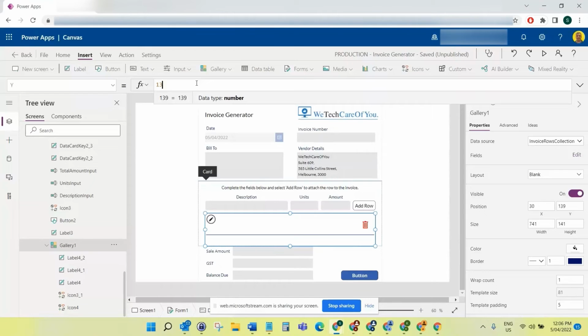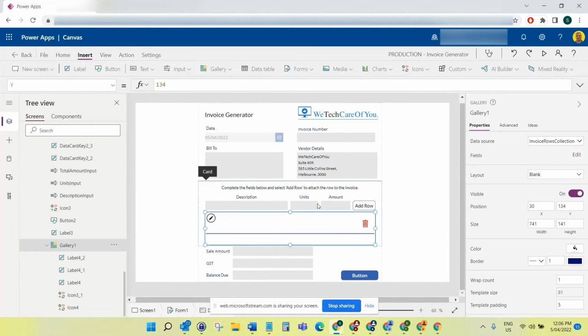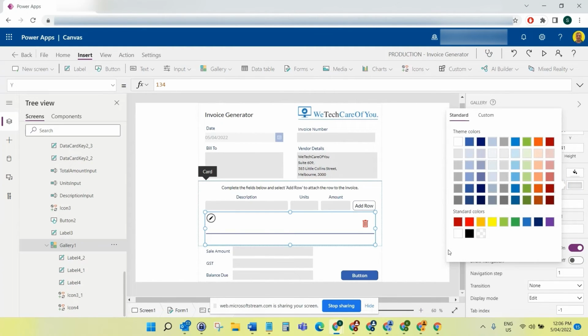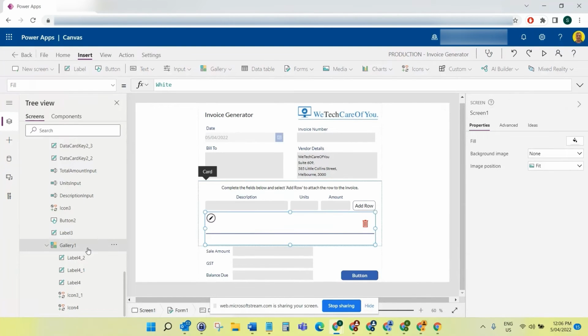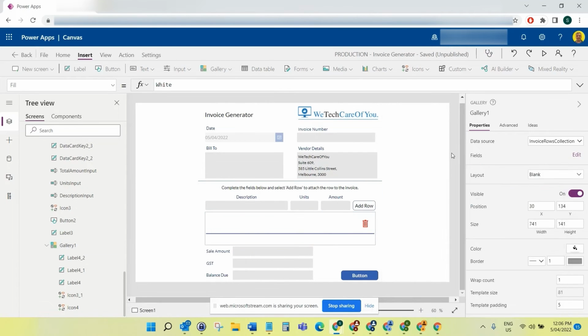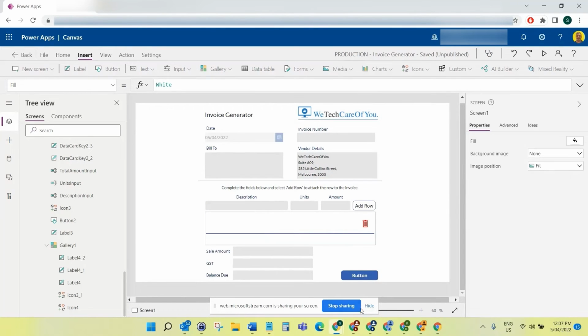Just going to change that Y property to 137, just to 136, 134, just to give it a little space in between. And as well on that gallery, I'm just going to change the border color to be the grey as well, or maybe a bit better, a bit of a darker grey. Okay, good stuff.